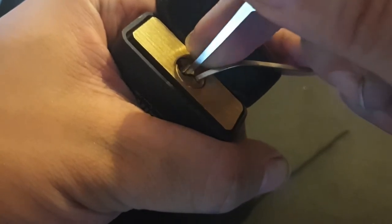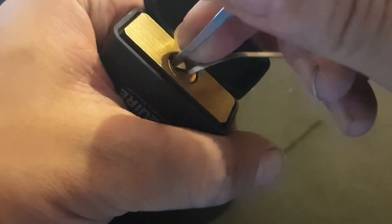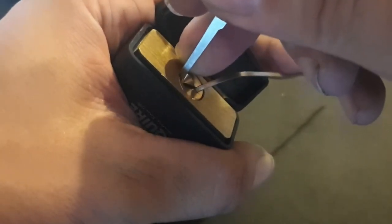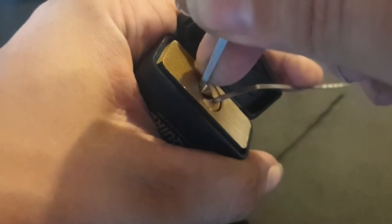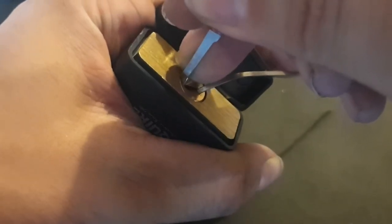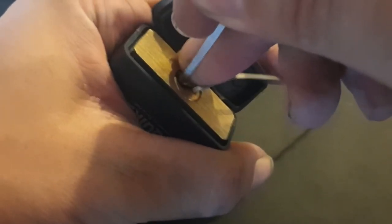Okay. Nothing on 1. Click over 2. Click over 3 — I think I overset that actually. Nothing on 1. Nothing on 2. Click over 3. Click over 4. Nothing on 5. Anything on 1? 2 is binding. Click over 2. 3 feels set. 4 feels set. Pick out 1. 2 is binding. Click out a 2. And it's open.